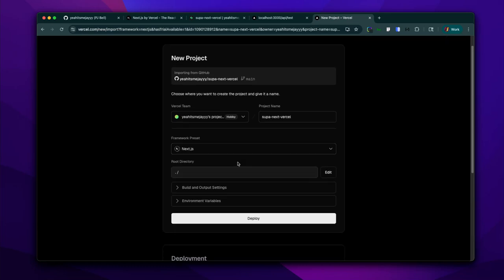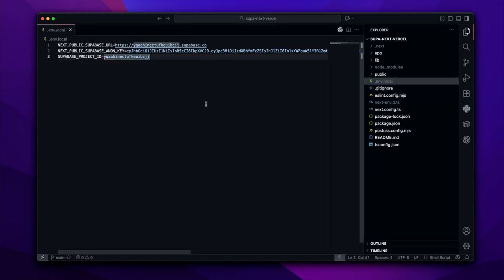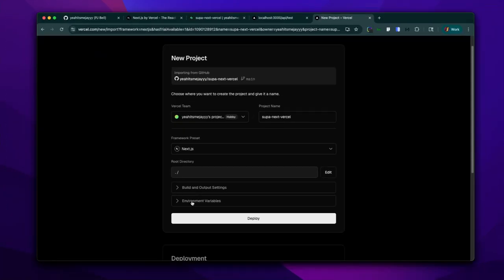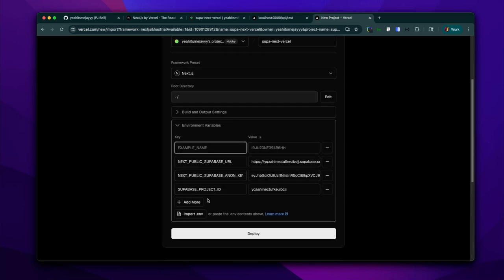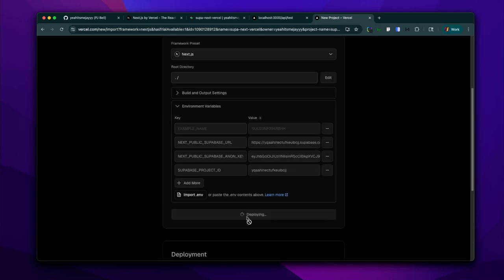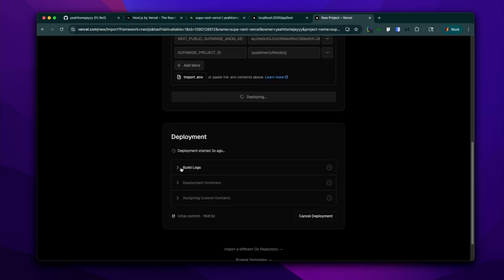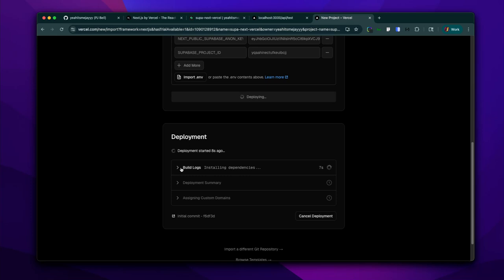And there's only one thing that we have to do here. So if we go back to our code and we grab our environments, you can literally just copy all of this, come back to Vercel, come down here where it says environment variables, open that up, just put your cursor, focus on where it says key, and just paste, and it'll paste all your environment variables in there. And then the next step is just click deploy. And we'll give this a minute, so once this starts going, you can actually see the build logs. This is essentially running the same exact thing that we ran before we committed our code. And just give this a minute, and once it's done, we'll come right back and test it.